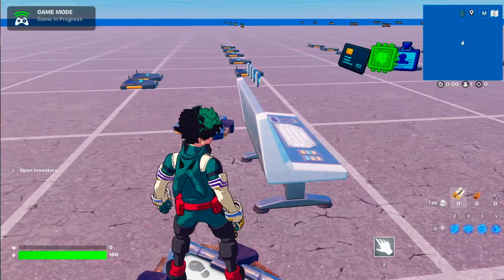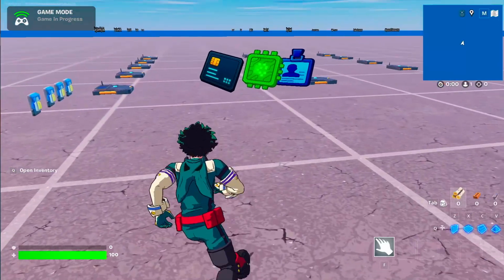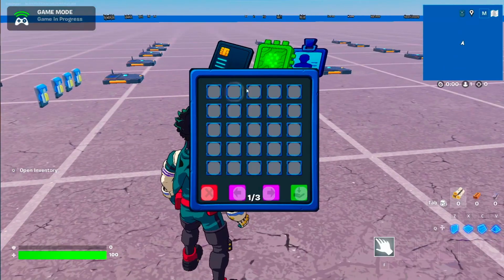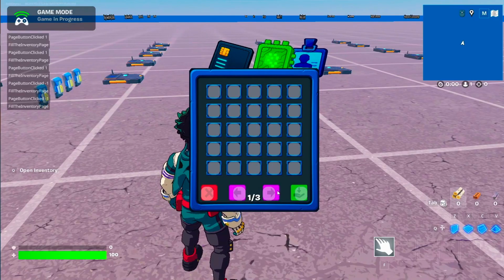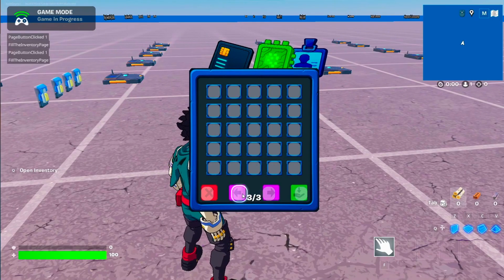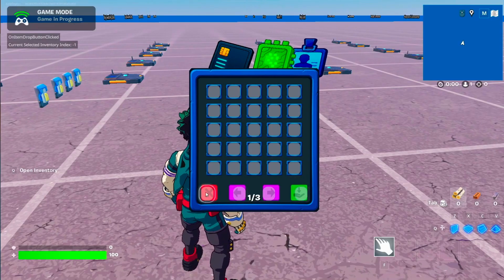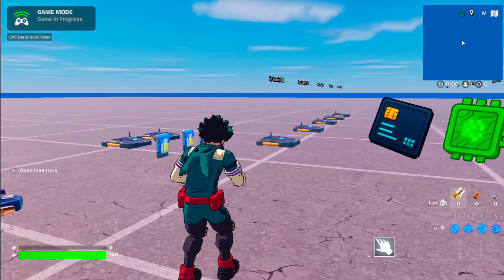Let me show you really quick. Right now the value I set is 5 by 5, so you can see 5 columns and 5 rows, right? And I can just go between the pages, and of course they're all empty. And using this button you can drop the items, and then you can close like this, right?